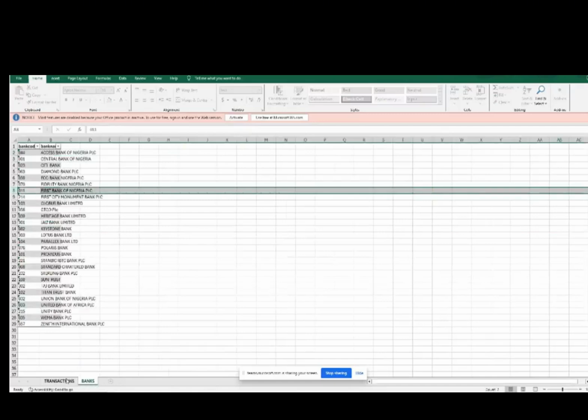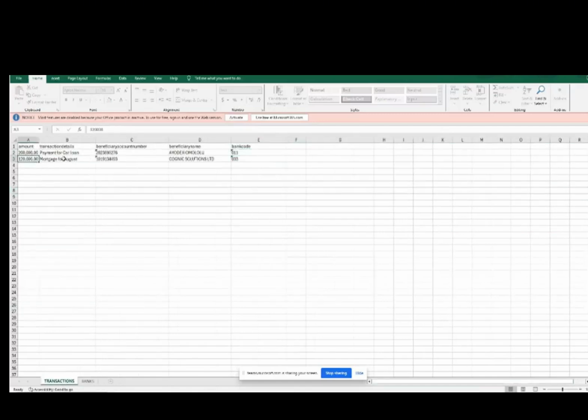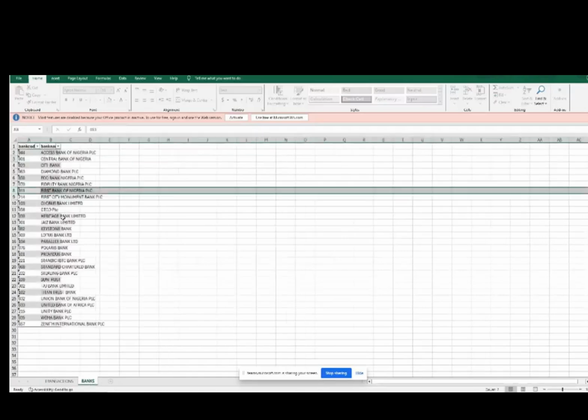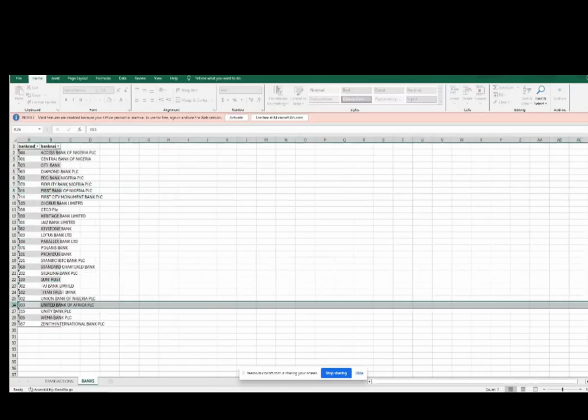So here we maintain the list of the bank codes. The Excel file will also validate to make sure that the user does not input wrong details like a non-existent bank.